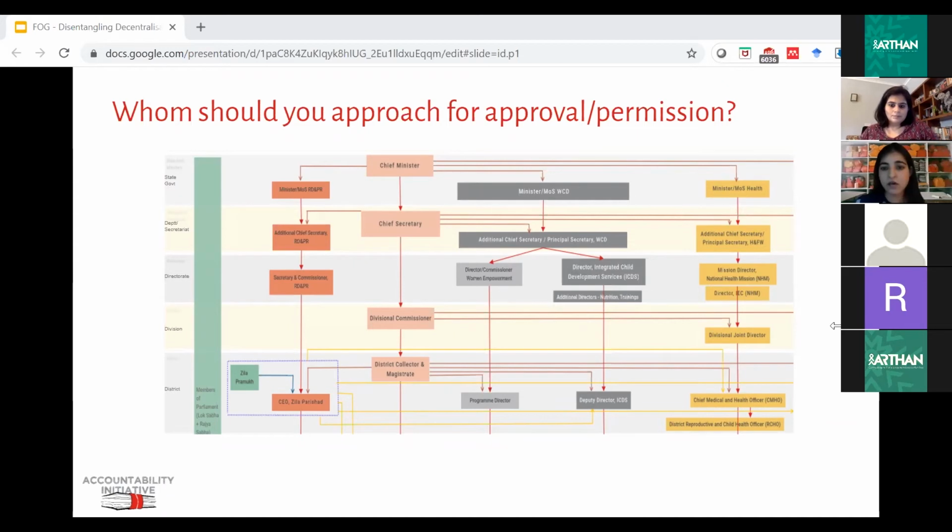not only is it taking place through a line department, that's through the ICDS scheme and the health department, but the entire nutrition machinery at this current time is also working almost on a mission mode towards this Poshan Abhiyan, which has all these targets listed, right? So everyone in this, they're waiting and they have targets set from the top going down to the bottom, telling them what they need to execute and at what pace.